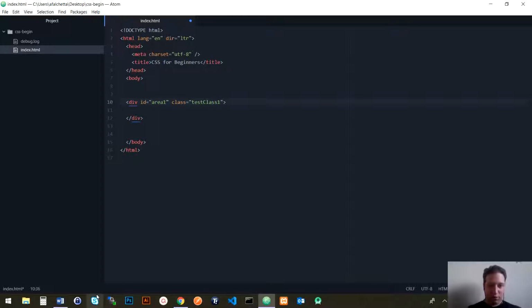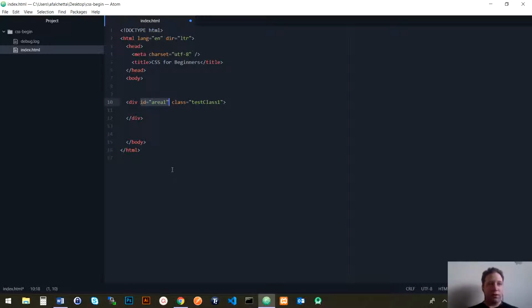You have to know that in CSS, whatever you type for the ID, area 1, that CSS is going to win out over the class. So let's say you said that the text in area 1 is going to be red, and you'll see what I mean in a little bit. And then in the class you said that the text was going to be blue. The text is actually going to be red because ID sort of outweighs the class.